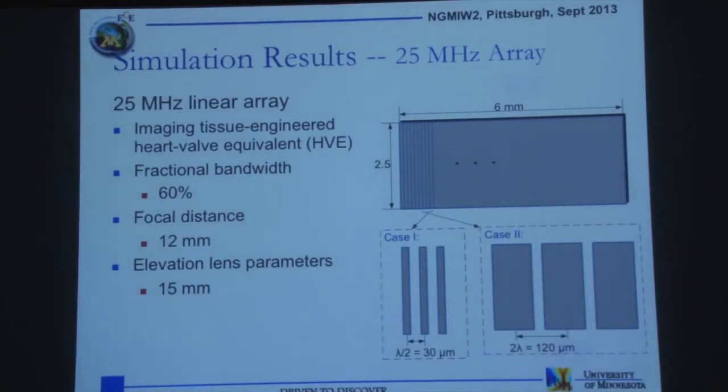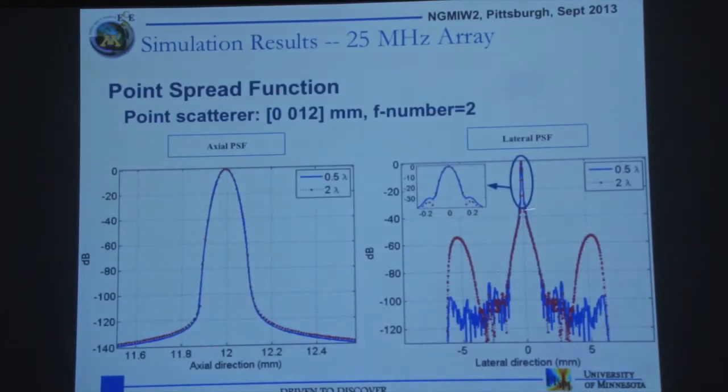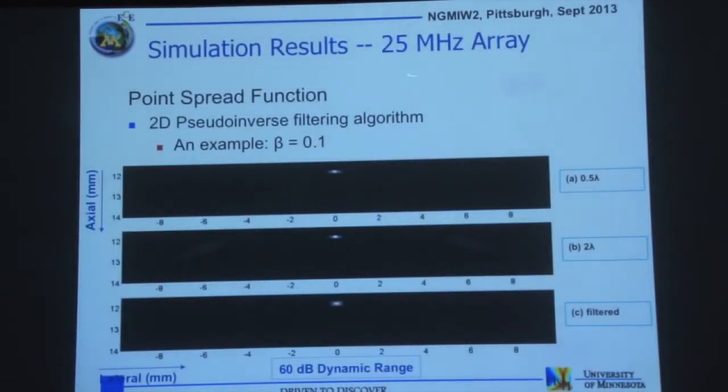So we did this as a test case. We tested with a 25 megahertz array, sampled with elements that are between 0.5 lambda and 2 lambda, just to show the kind of performance that you can expect. At 0.5 lambda, there are hardly any side lobes of the beam. At 2 lambda, you have significantly higher grating lobes that you have to deal with. And the axial PSF is about the same; there is no difference. On top is the 0.5 lambda point spread function, and the middle is the 2 lambda, where you can see the side lobes on a dynamic range of 60 dB.